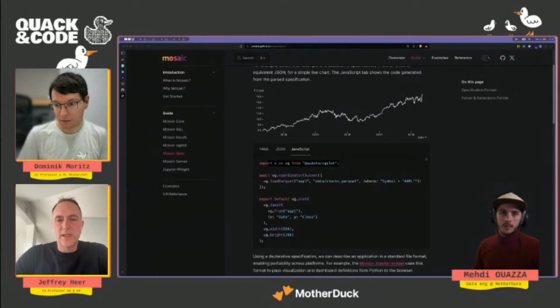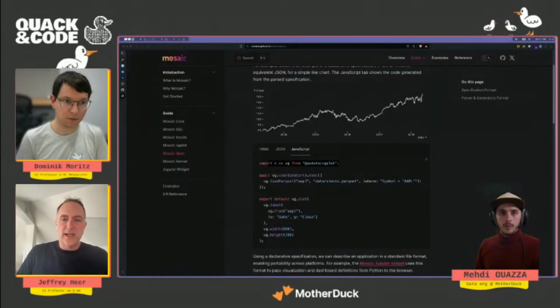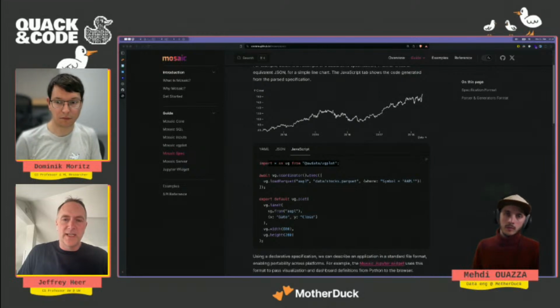And having them represented as DuckDB tables then made it much easier to implement those queries. And so to me, the two biggest differences, other than the stuff Dominic mentioned, are, one, it does more than the original Falcon, as Dominic described, in terms of the different aggregates and types of data it can handle. But the other is it gets applied automatically. The previous ones were like a library where you basically set it up.